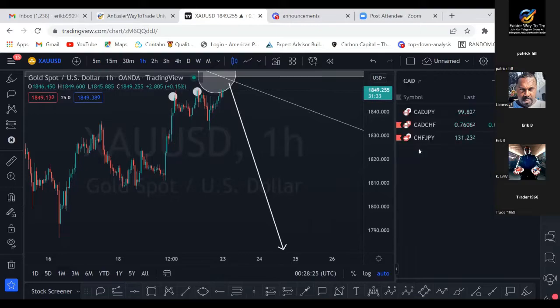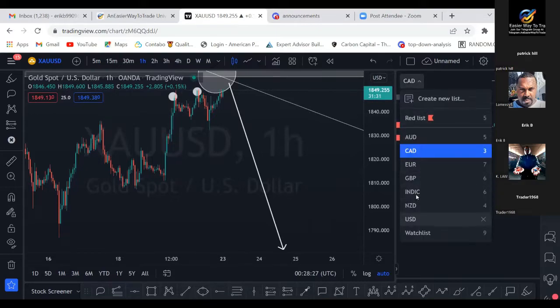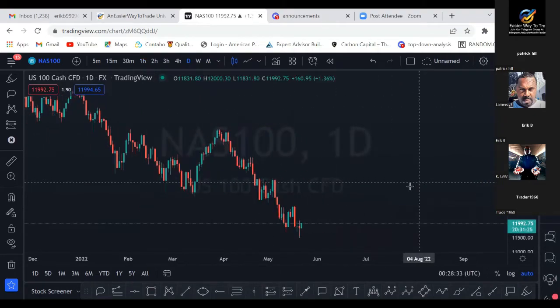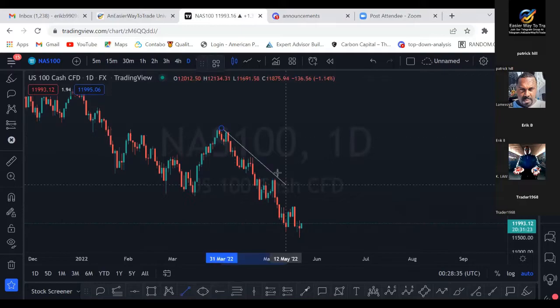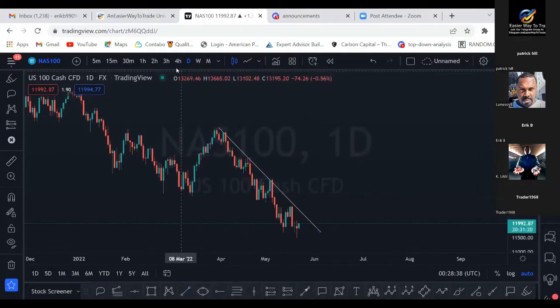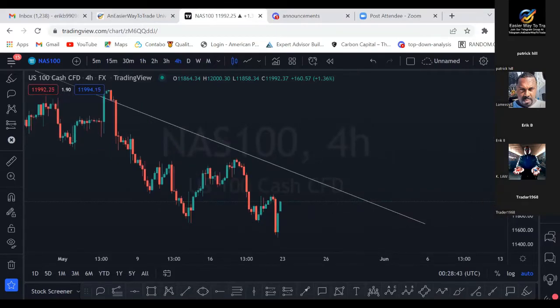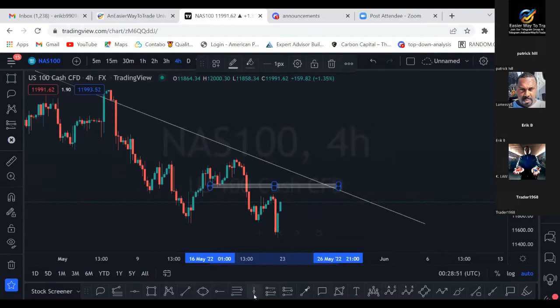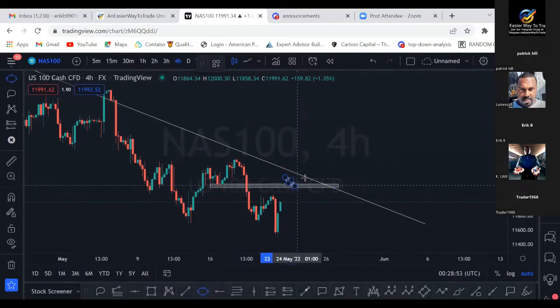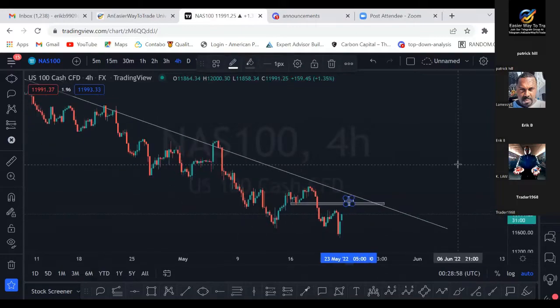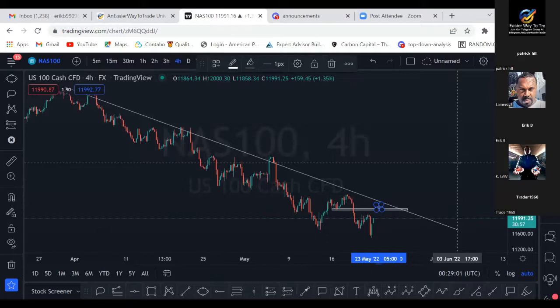Eric, can you check NAS? Yes. NAS, you can see it's been a nice downtrend. Right now, I like the sell, but we just have to figure out how to get in. But it has to push up somewhere in a zone. I like it coming closer to the trend line in this area for the sell. It may not push that higher and just turn around and roll over to the downside.